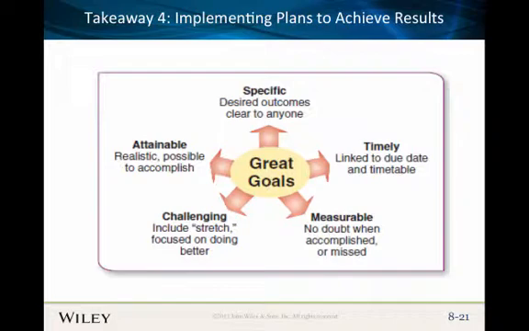And the last thing is timely. It must be linked to some due date and some timetable. I can't say, well, I want to lose some weight, but I'll give myself a while. Well, no. If you give yourself too long, you don't put any due dates or timetables on it, then what is likely to happen is that, one, you're likely to lose focus. Two, you're likely to lose your motivation. Three, you won't be able to necessarily evaluate if you are on the right path because you don't really have any timetable set.